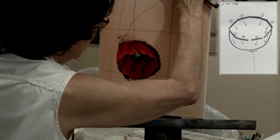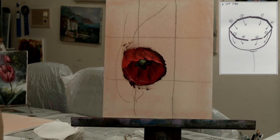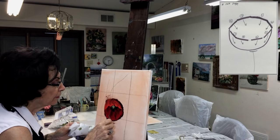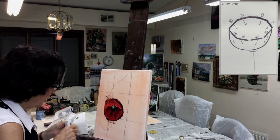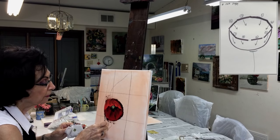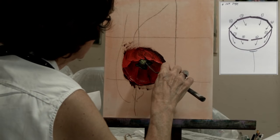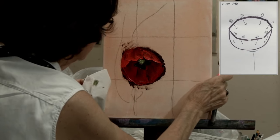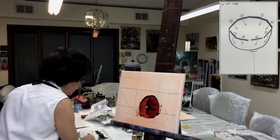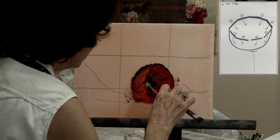To pull things toward me. This is why I'm turning the canvas and I'm turning toward me. Good.